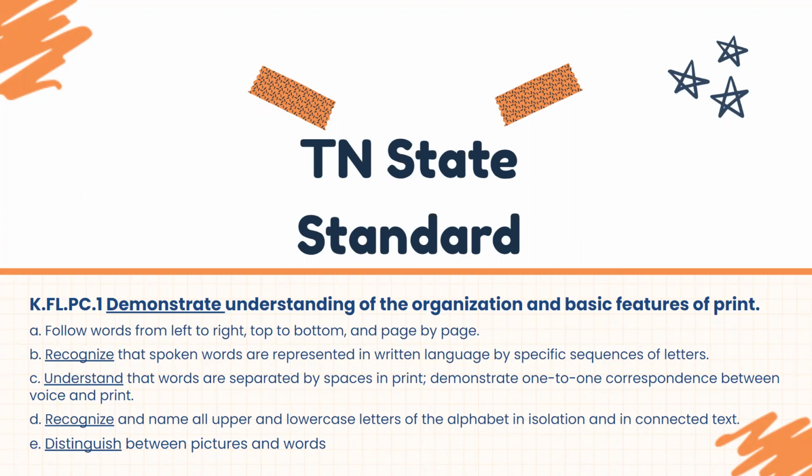B. Recognize that spoken words are represented in written language by specific sequences of letters. C. Understand that words are separated by spaces in print. Demonstrate one-to-one correspondence between voice and print. D. Recognize and name all upper and lowercase letters of the alphabet in isolation and in connected text. And E. Distinguish between pictures and words.